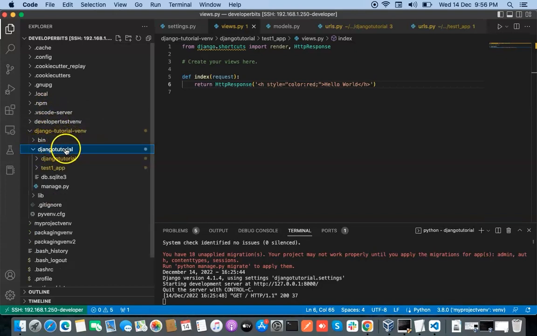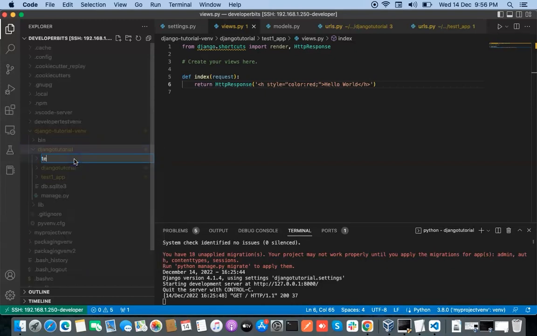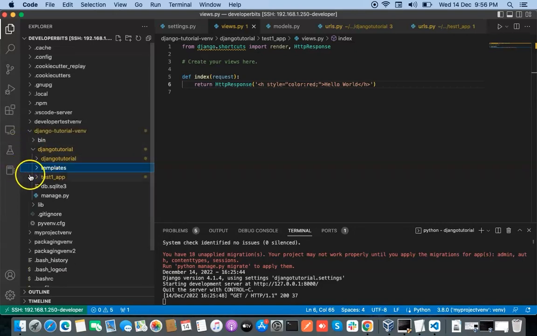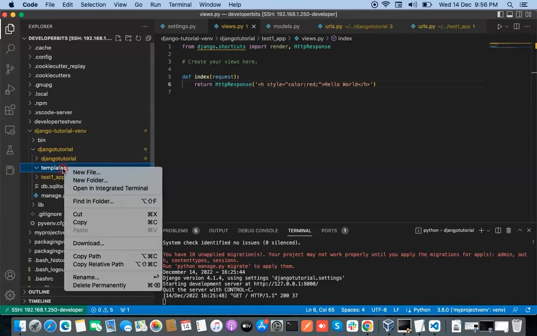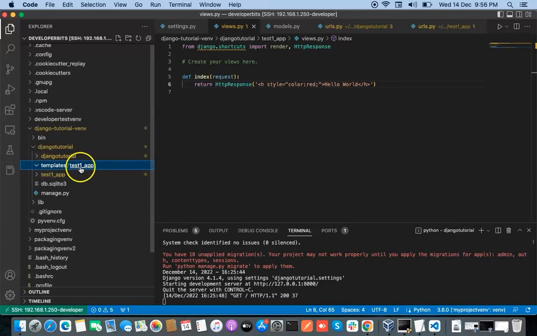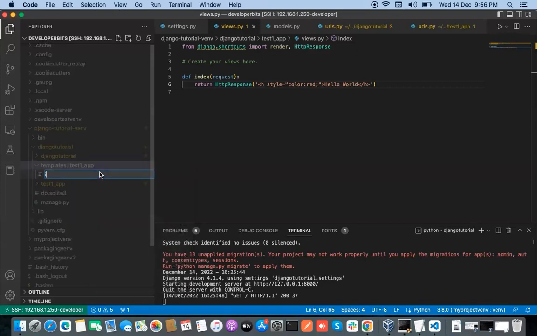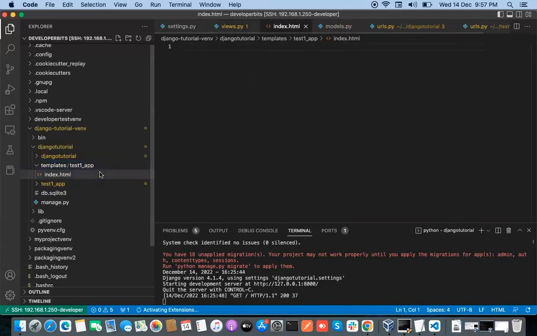So in base directory, you need to create a new folder which will have the name templates, and inside the templates you need to create another folder with the name test1_app. Now this folder test1_app will contain a HTML file like index.html.